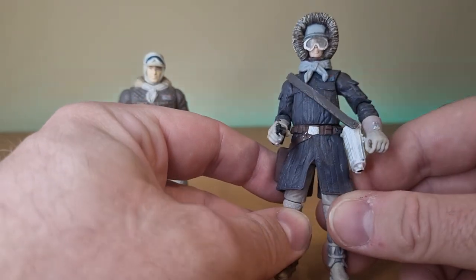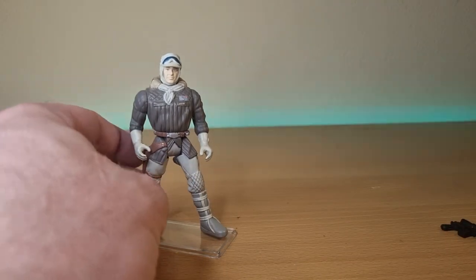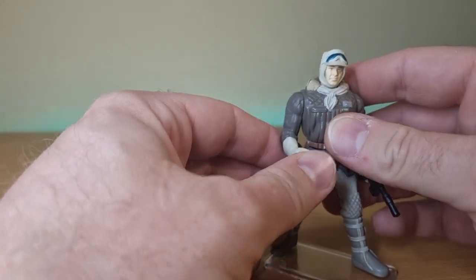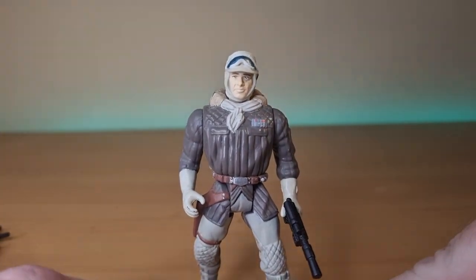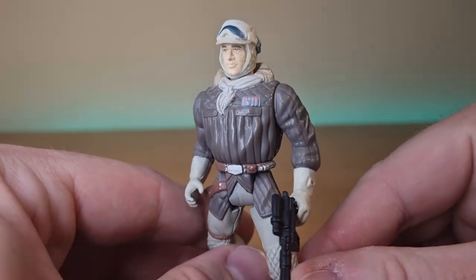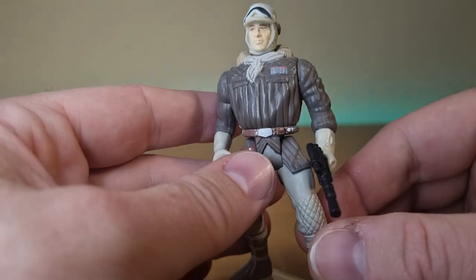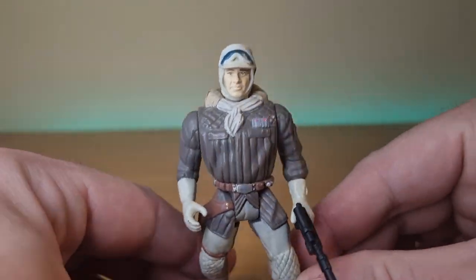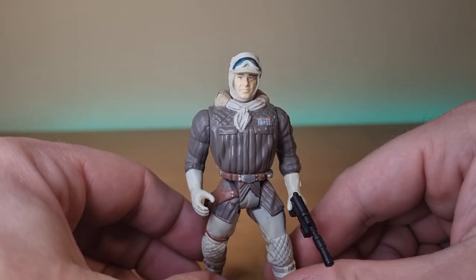They've played with a bit of both over the years in terms of Han's jacket colour. I like the fact that there is a little bit of debate there — it comes long before that stupid dress debacle from a few years back, where everyone had their big online spill and argument about it. I just care more about Han Solo's jacket. It's fun to discuss what colour his jacket actually was in different lights — outside in the snow it might look brown, inside in the sort of blue icy tunnels of Echo Base it may have had that sort of blue shimmer to it. What do you think — blue or brown? Drop it in the comments below.